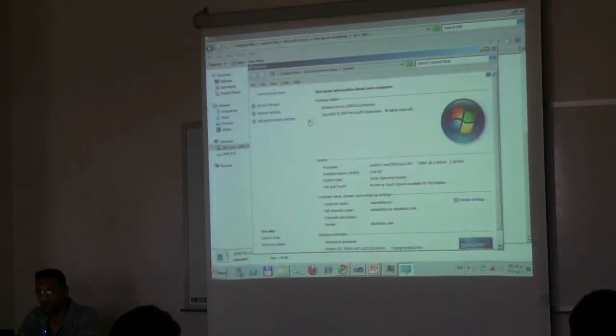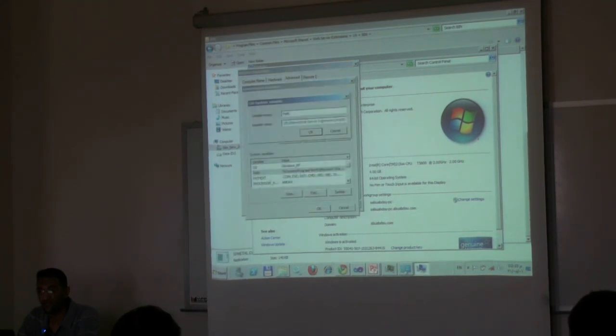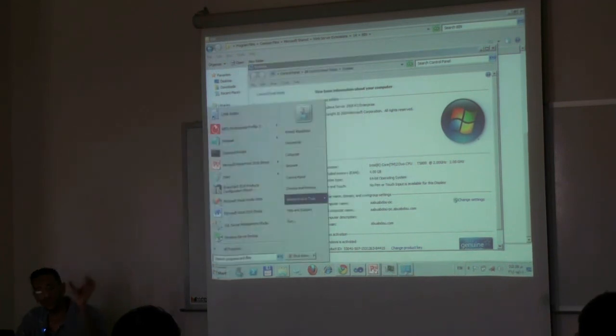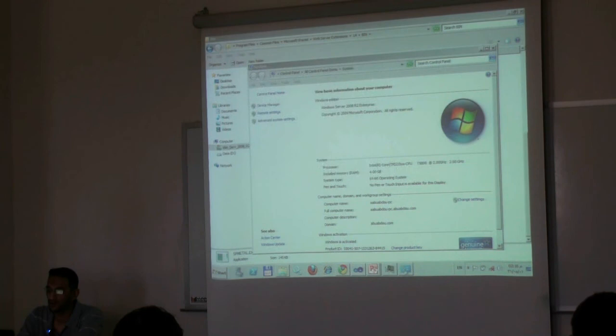So you can go to the advanced settings and environment variables, and go to the path here, and you can edit here, and you can see that I have added the path here. And whenever you add a new path, you separate with a semicolon, as in here. So simply you just add the path here. So next time in your command line, you don't always have to navigate to the entire path again. You just type STSADM. So you see it directly is available. Oh, you have to run your command line as an administrator first.